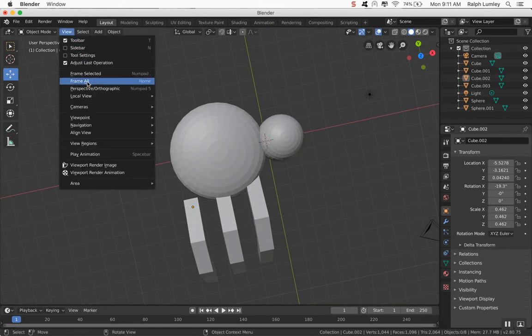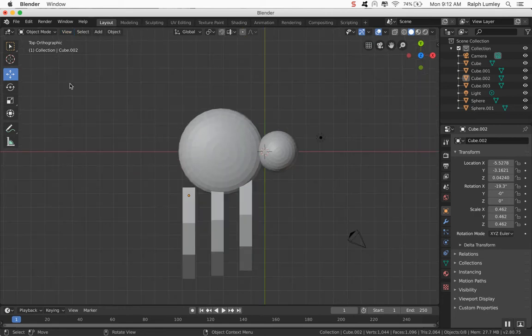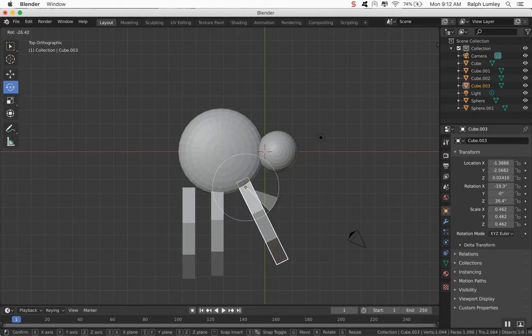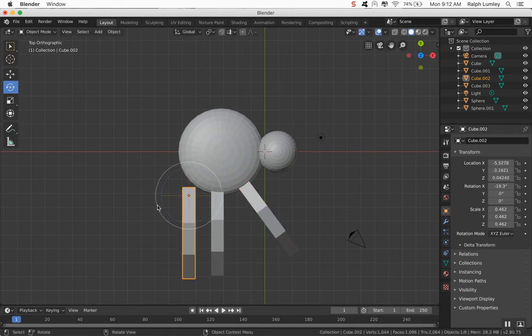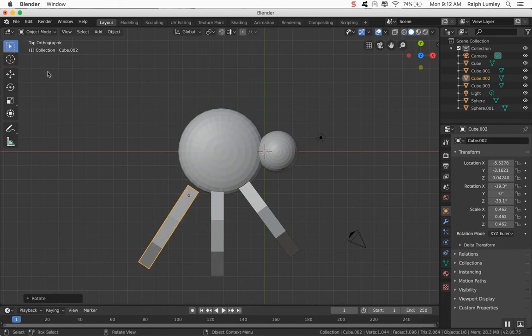So now I've got to get to my top view, right there. So I'm not moving along any other planes except right and left. And what I'm going to do is grab one and rotate it so that I can control its position along the body.